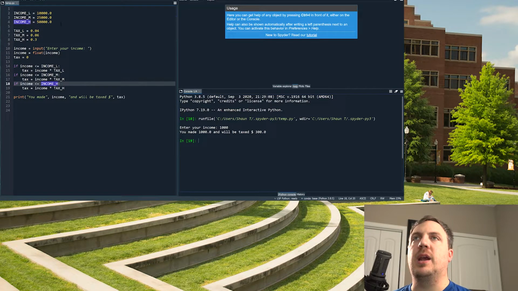So what's happening here? So one of these things is, how do we get 300 in this? Because it should have been 4%, right? 40 bucks, that sort of stuff. Well, let's take a look at what's actually happening whenever we step through this.